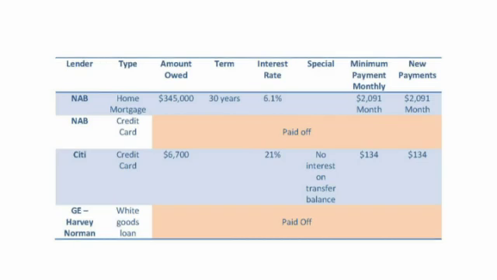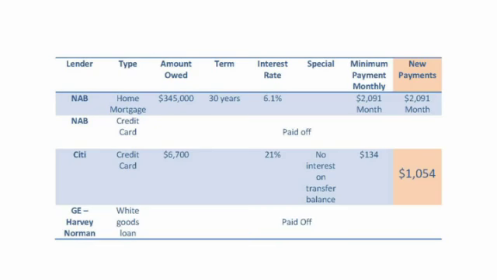We're going to add the money that we paid additionally to the previous card to the minimum payment on the GE card. Now this gives us $920 a month to pay off that card, and that will do that in 6 months. Now let's have a quick look and see what that makes our debt look like. You can see that our NAB credit card is paid off and the GE card is paid off. If we then pool all that money, we end up at $1,054 being paid to the Citi card. So that will settle that card in 7 months.